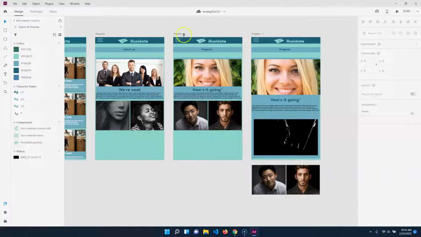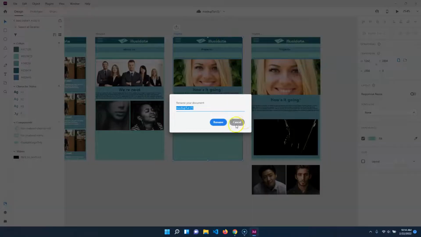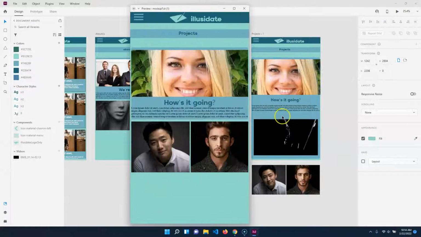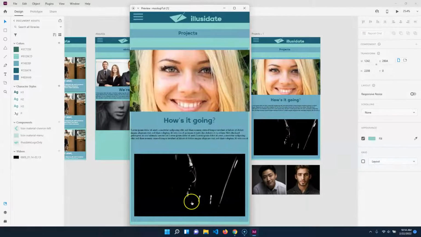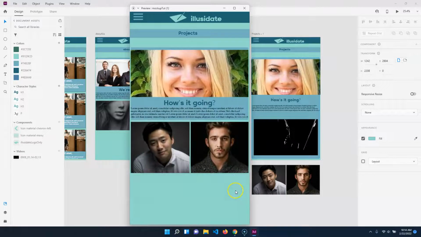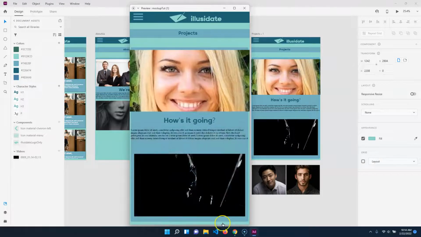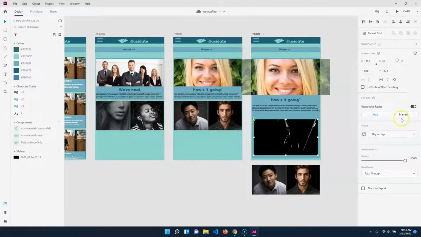So now, if I again go here, click on, oops, cancel. I meant to hit this. Click on that, click on here. I can click on this. You can see it's going to play the little clip. And if I just click anywhere else, it comes back. So it's possible to add videos as well. Or you could just make it so it plays automatically.